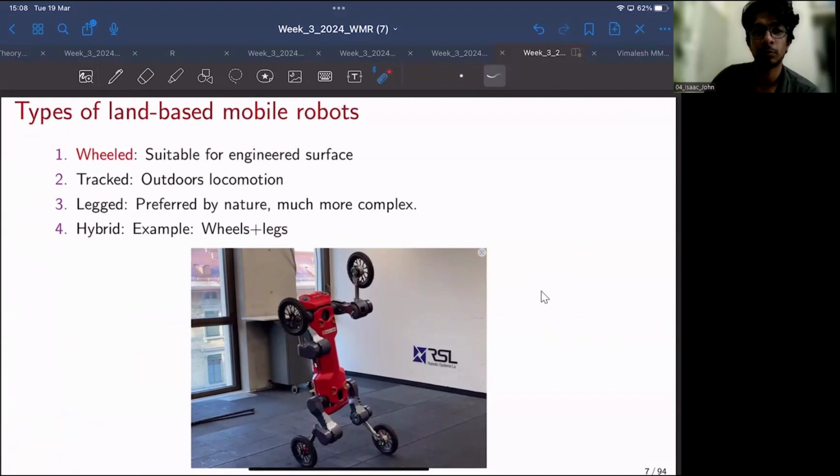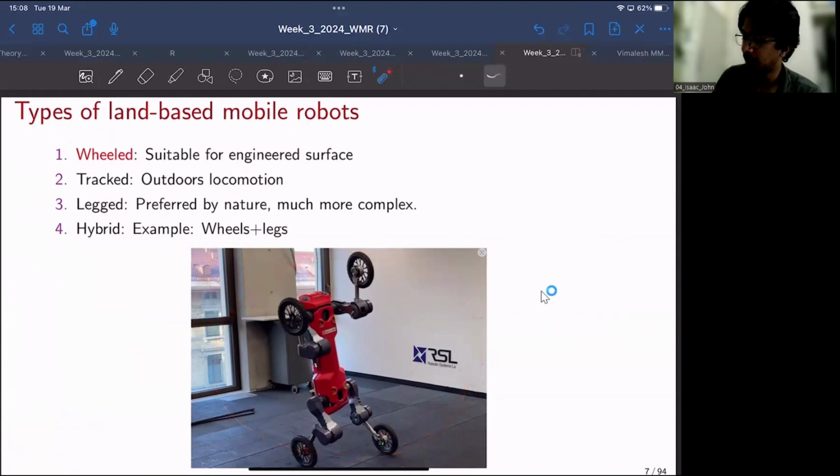We have biped locomotion, similar to how human beings walk. We have quadruped locomotion, similar to how most of the mammals locomote. And we also have hexapod and octapod solutions, with six or more legs. And there are cases where we would combine many of these solutions into one, which is called a hybrid solution. So the example I've shown here is a hybrid robot.